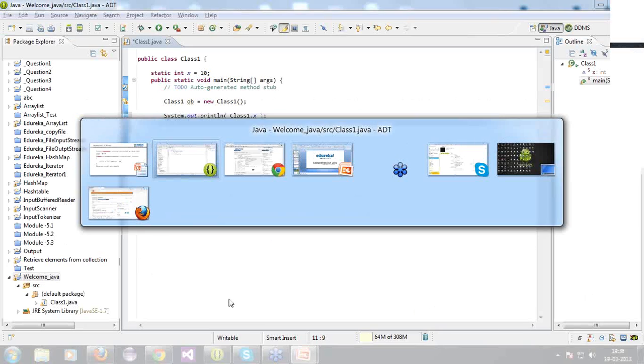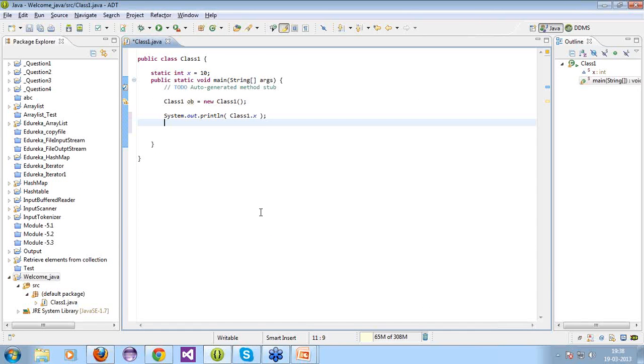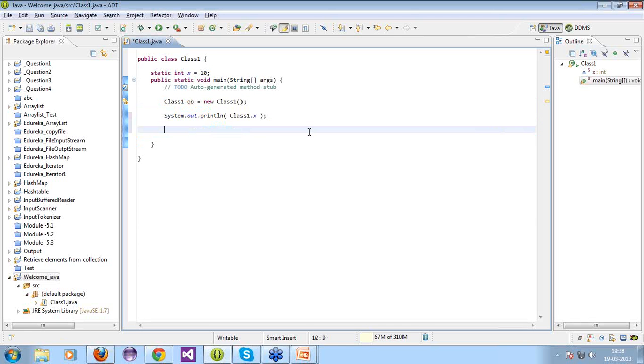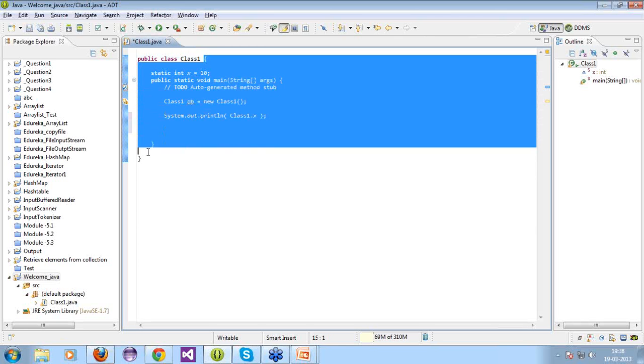So let's check whether these things are available in our small program or not. So I can find a semicolon right here. So this is one statement. This is one statement. Another one is this. Now let's search for a block. This is the opening curly brace, and I find the corresponding closing curly brace. So this is one block in which we have multiple statements right here. Let's look for the third point. I find another block over here, and this is the corresponding closing brace.